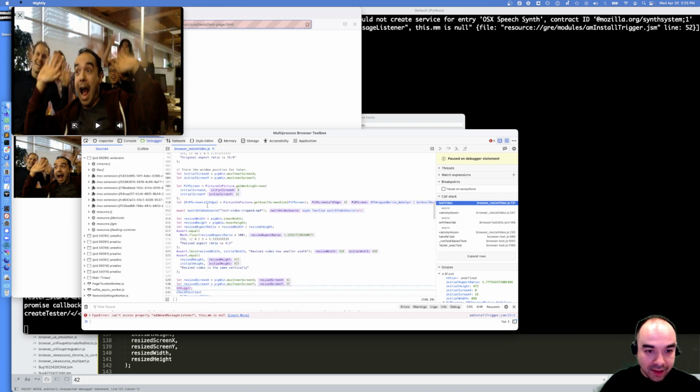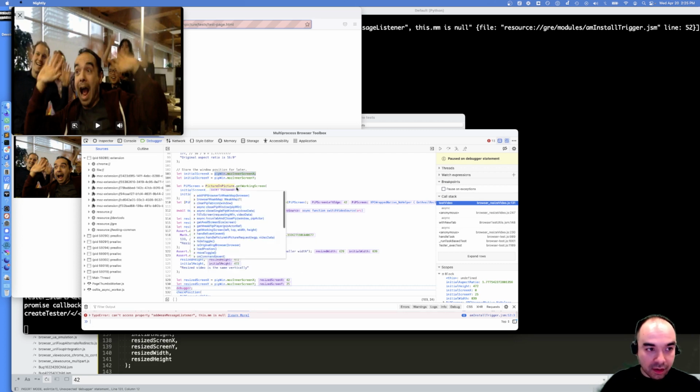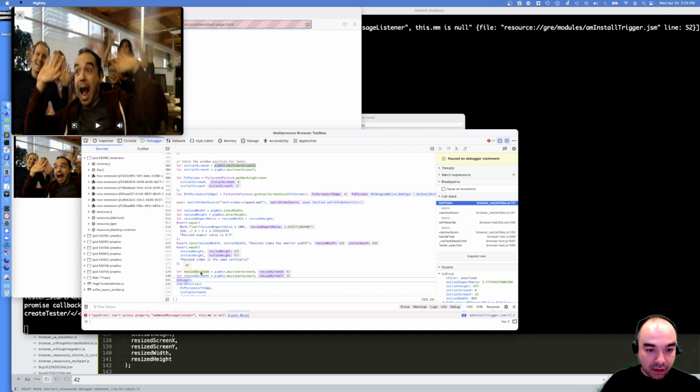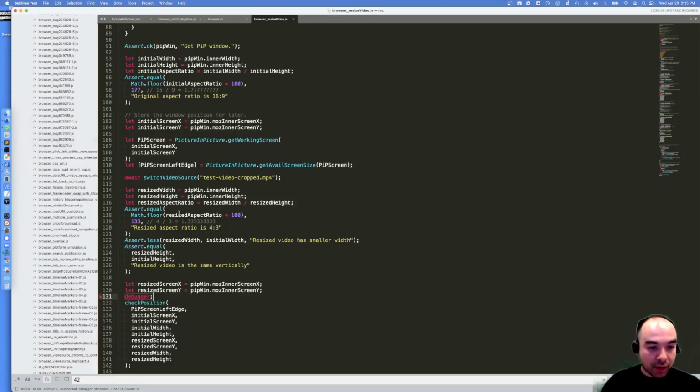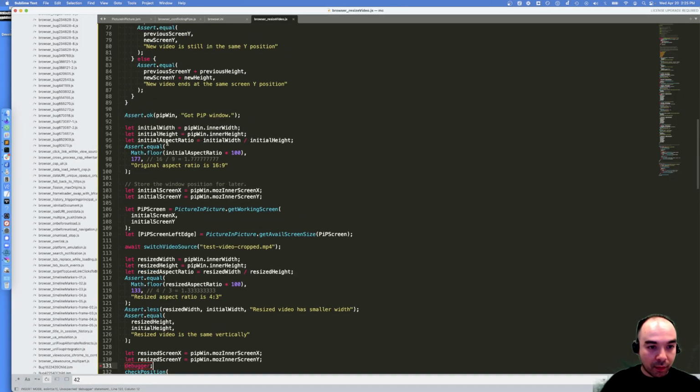Initial screen X is pip win Moz inner screen X. And then a new one got created here. So I'm curious, is it actually at 0 whenever we do that? Let's set a breakpoint earlier when we get the initial screen X and initial screen Y.